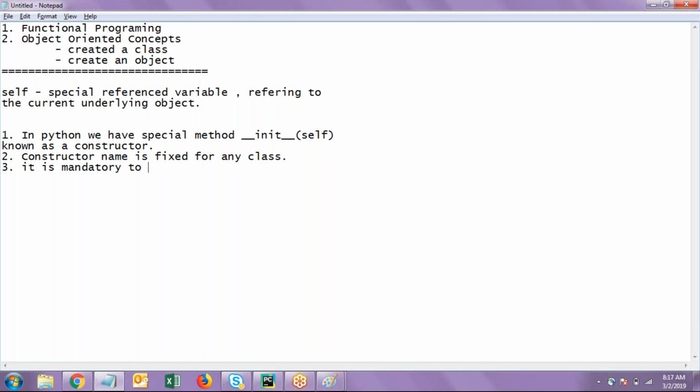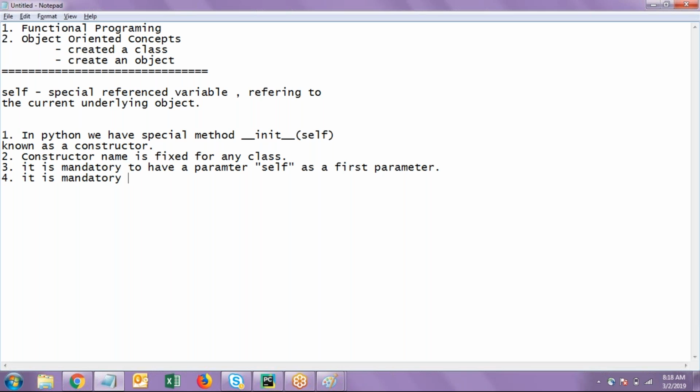It is mandatory to have a parameter self as a first parameter, and it is mandatory to have that.